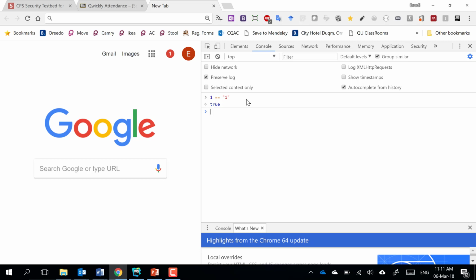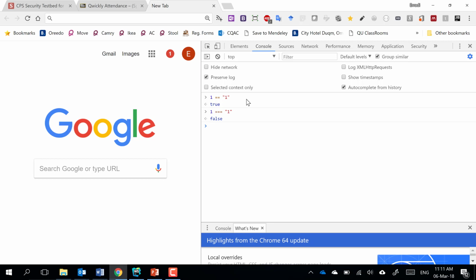The result will be true. Now, if you want them to be equal only if they match in terms of value and match in data type, then you should use triple equal. So what is the conclusion here?